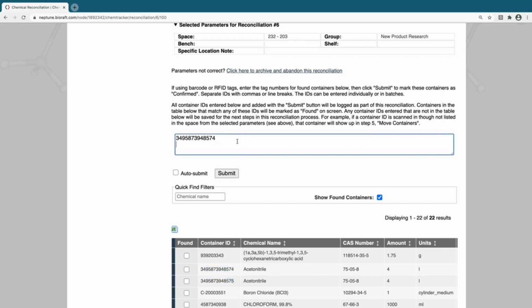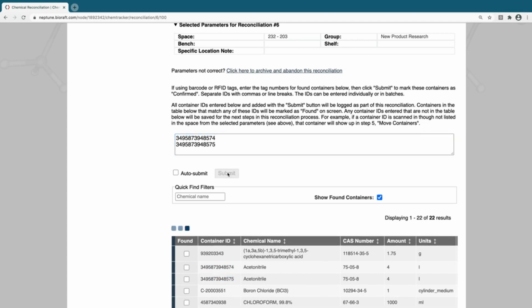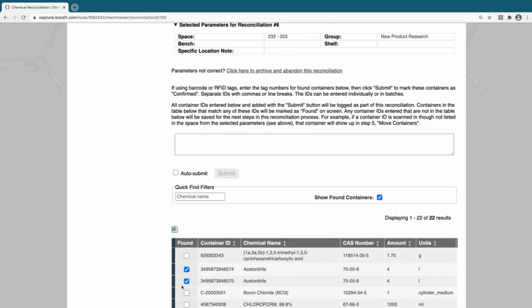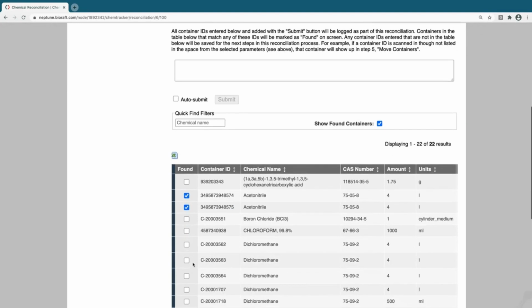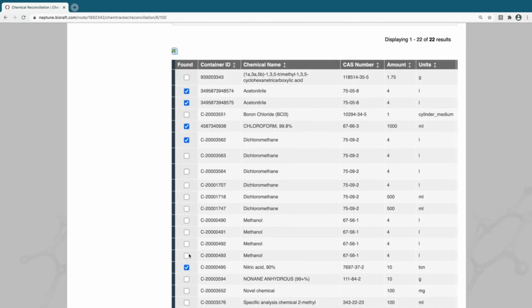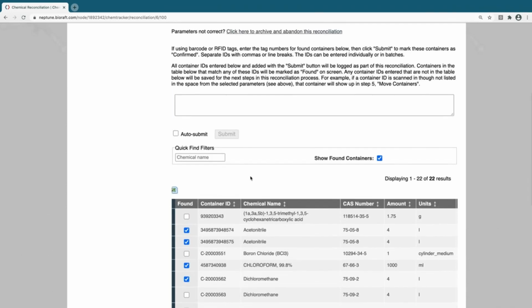Anything that you scan or type in, when I click submit, will select that those containers were found. You can also use the checklist option to indicate anything that you find in the laboratory. I can either check it off if I find it, or when I scan it, it does that check-off process for me.